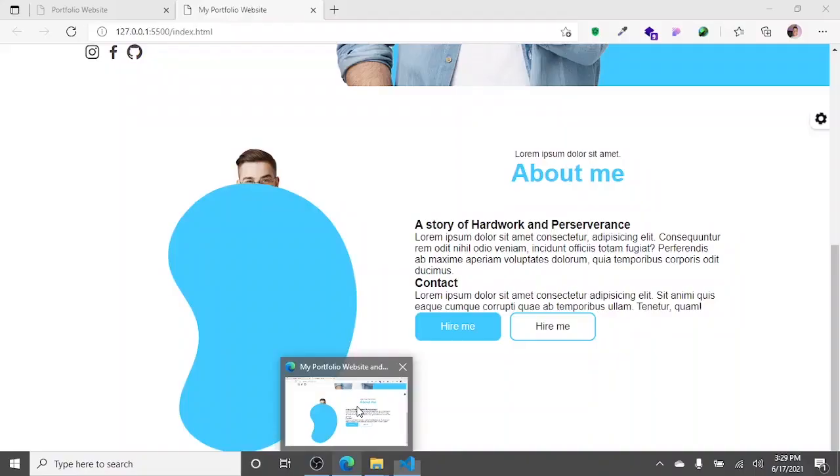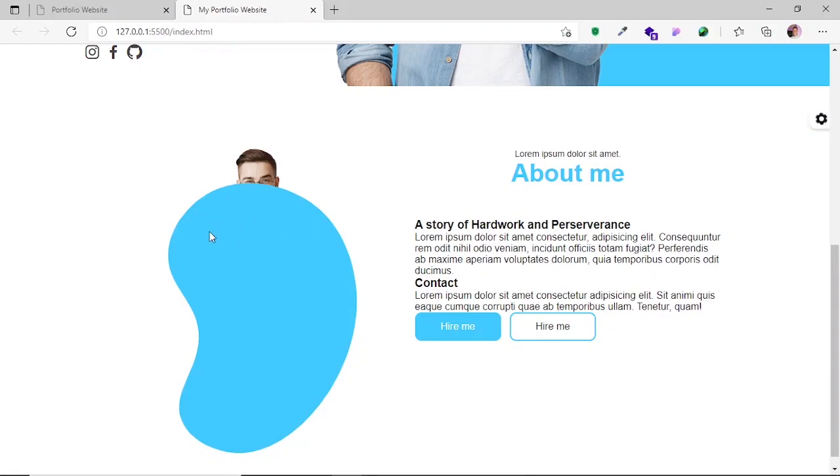Let's go to our browser, and we've correctly positioned it.